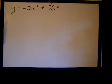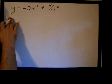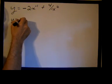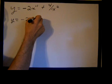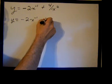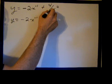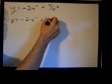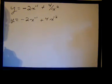So first we'll rewrite this. We don't need to rewrite the first term; we can use the power rule directly, so we'll leave it as is. To use the power rule on the second term, we'll say 4, and we'll make the x squared in the denominator become x to the negative 2 in the numerator.